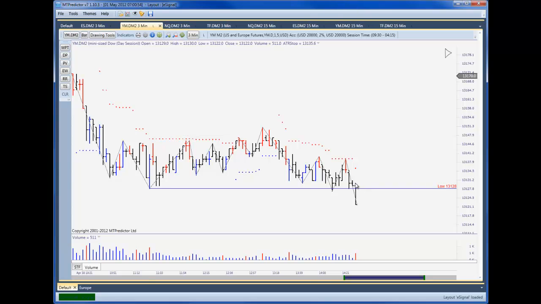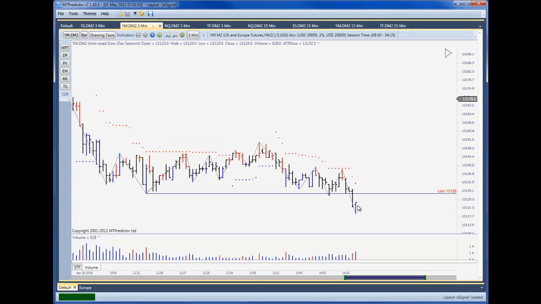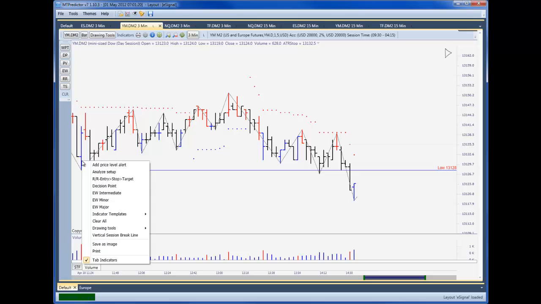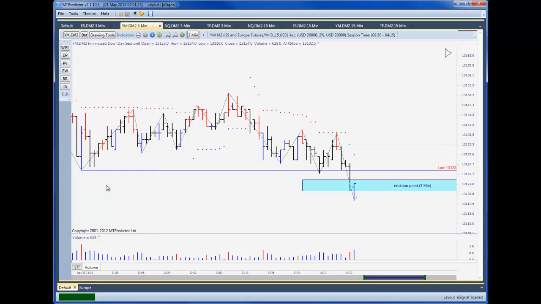Now normal standard technical analysis would suggest that this is selling because the volume was higher and we're making new lows. However, if we go forward one bar, you can see we get a blue buy bar and the market has failed to go to new lows. So what's happening there? Well, we know from our teaching at MTPredictor that this is an area where if the market then reverses at a support zone, so if we go back to here, put our decision point on, off this pivot, can you see how this was all happening right at our 3-minute decision point?